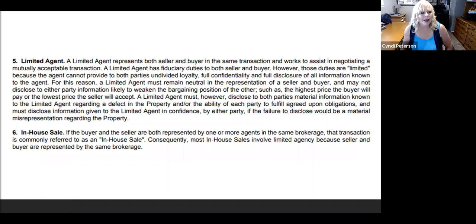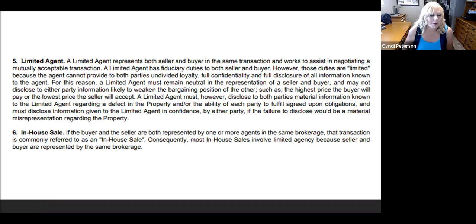That is what they call an in-house sale. Even if it's an in-house sale, they're still involving the seller and the buyer in the same brokerage. It's a little different in that you're representing the buyer over here and the seller over here, and you're negotiating for them the best you possibly can as agents.